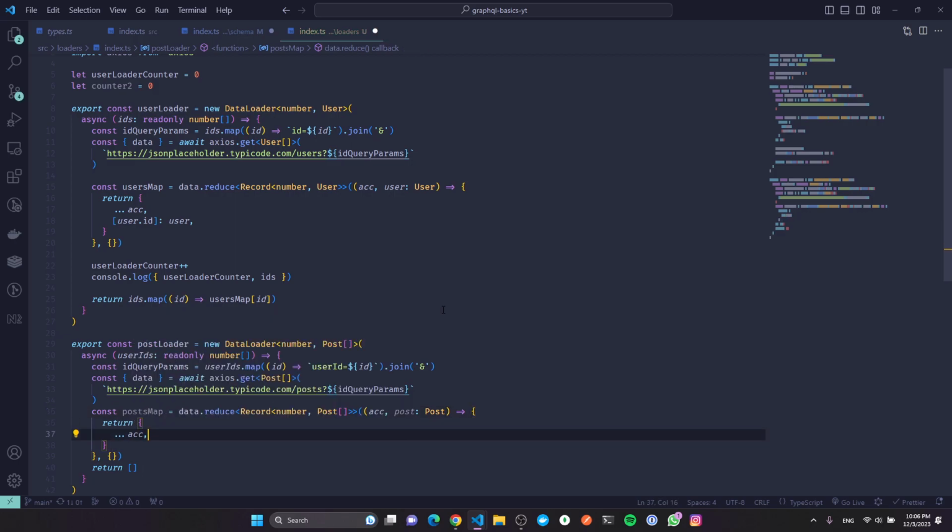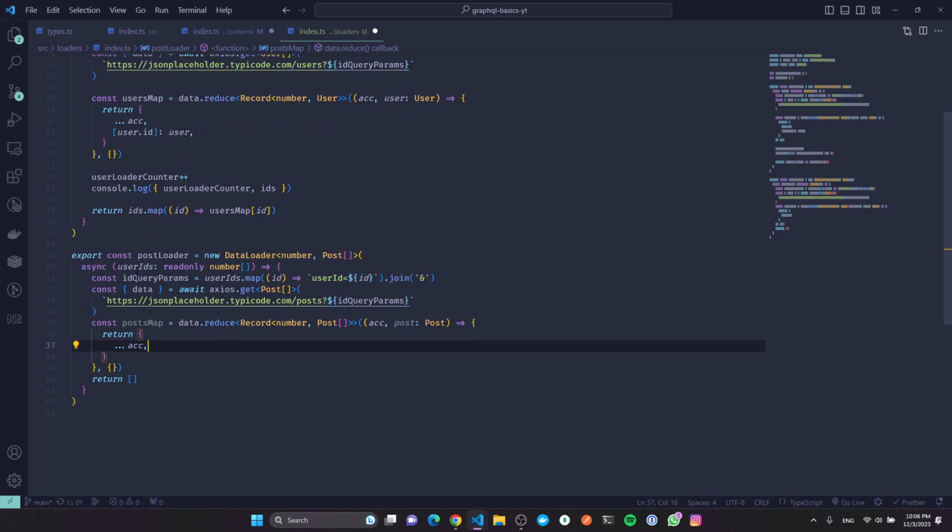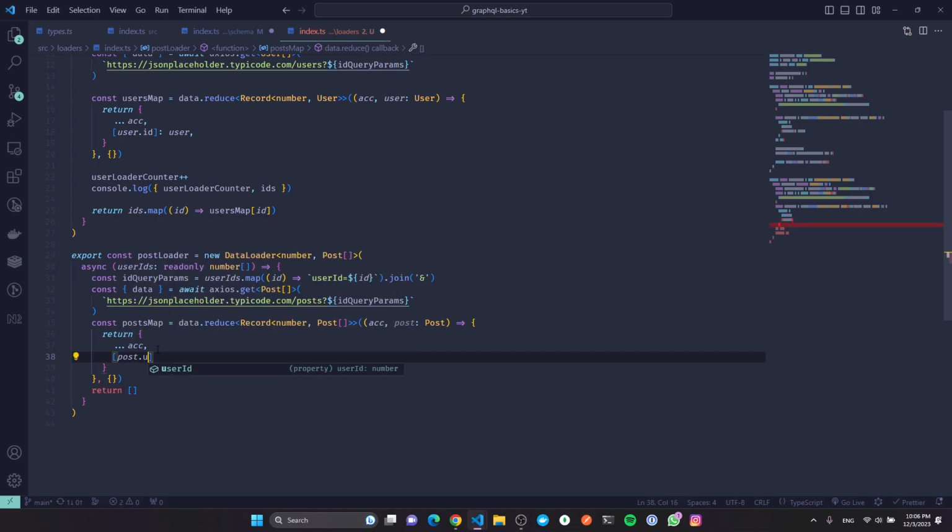So I spread that, and then I'm gonna group everything by the user IDs, because these are user IDs. So I'm gonna loop over them, then map through using the posts map. So the keys should be the user IDs. The way you do it is you do this and then user ID, and this is an array of posts. And the way you'll do it is just say the current post I'm looping over belongs to this user ID.